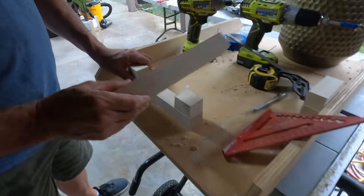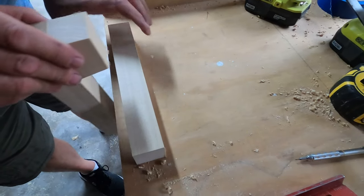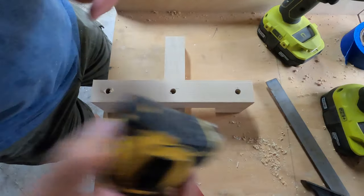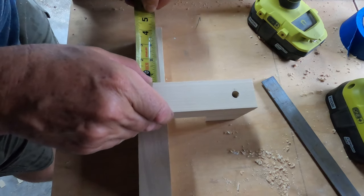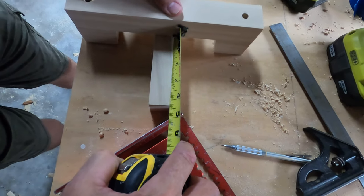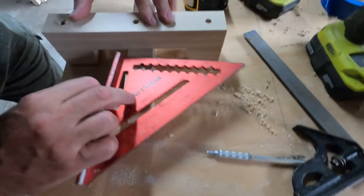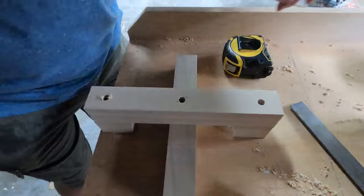And now we'll put this one there. We'll get it centered and squared. Let's see how we're going to do that. Just like that. So that's square. 4 1/4. 4 7/16. Come back a little bit. Let's go 4 3/8. Right there. Check square again. Perfect. And we'll put a screw in the middle.